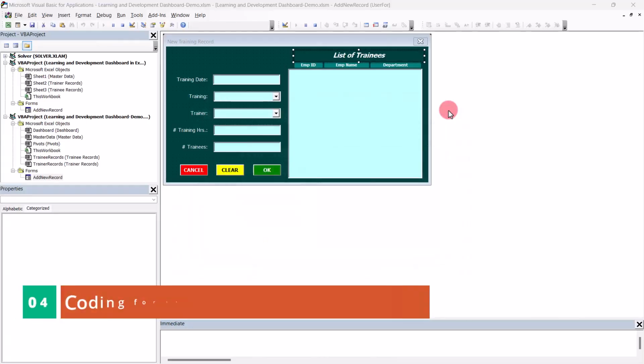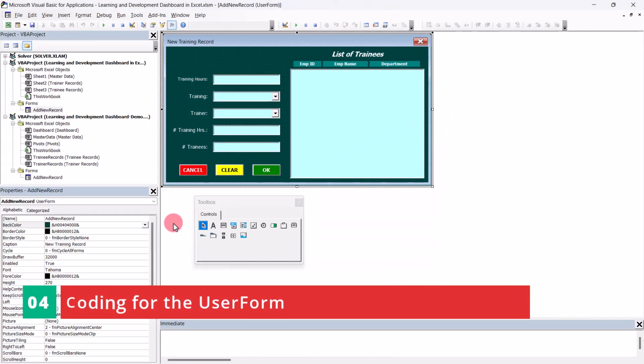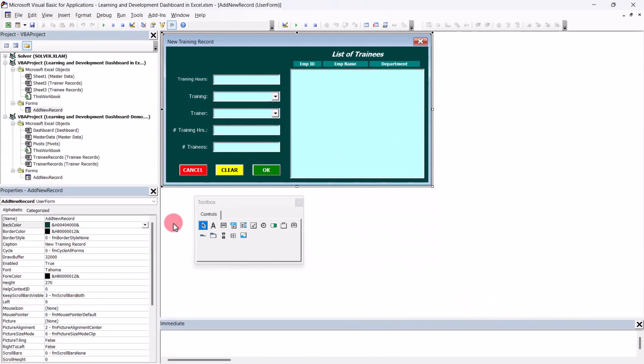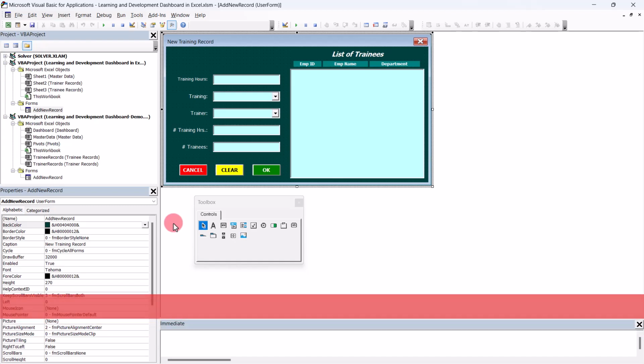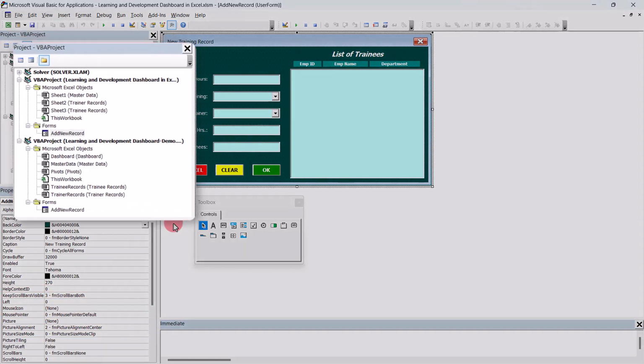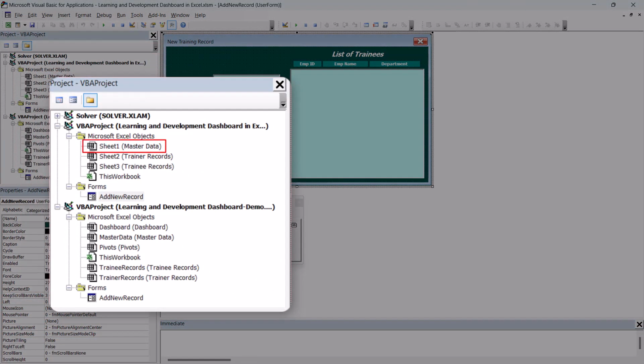So, let's dive in. Before we jump into the coding specifics, it's best practice to rename your Excel sheets. A clear, logical naming convention will save you a lot of confusion later. If you look closely here, you'll notice it says Sheet1 (Master Data). What does this notation mean?